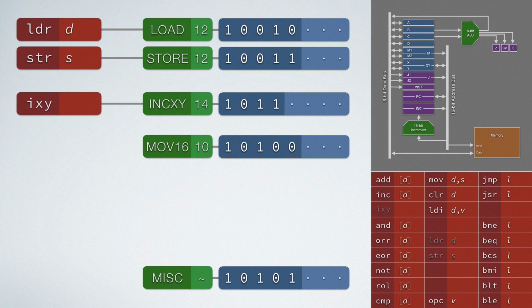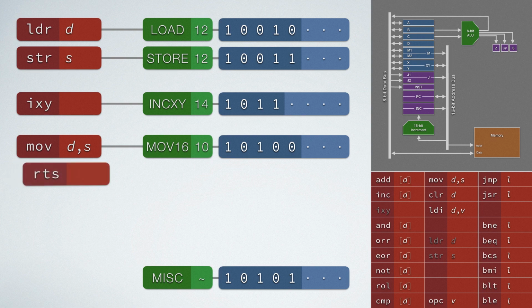Next, increment XY is just IXY, and actually it won't take any parameters because, well, you're incrementing the XY register, and that's it. Move 16, now again, we're going to reuse the mov command here. All that will change now is we'll just be using 16-bit registers as destination and source. And again, this is where we'll get our return command, where if we load the program counter from the XY register, effectively restoring that address that we saved before taking a jump. Now again, for convenience, we'll put a synonym in for this, and we'll call it RTS for return from subroutine.